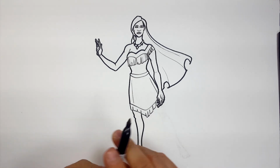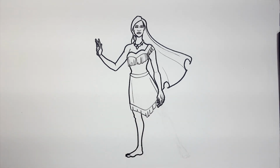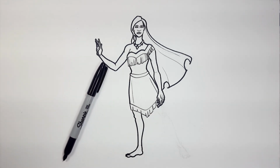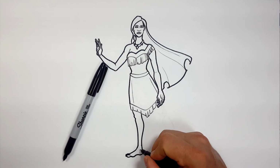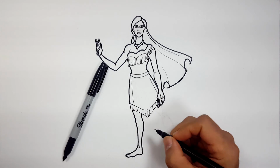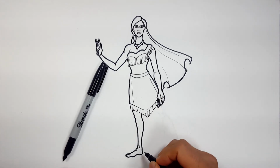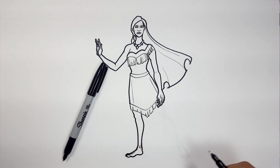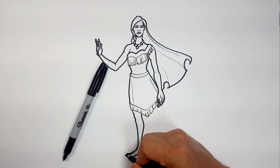It's going to get a little tricky because there's only so much we can draw here. And again, these Sharpies start to bleed into each other. Whoa! Almost had a big accident there. These Sharpies bleed into each other, so there's only so much I can do here too. So let's go ahead and just draw a little bit of a shin bone there. We'll try not to go too crazy like we did there, but we'll draw a few little lines for the foot. Like I said, I wish I could draw more, but unfortunately this started bleeding into itself, so we're just going to have to leave it with that.